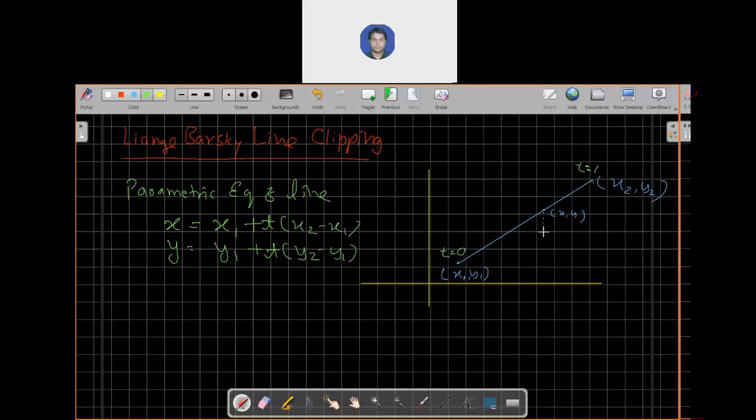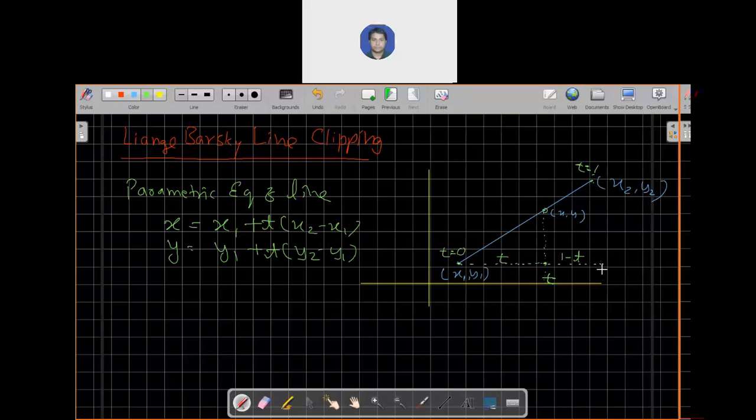So somewhere at this point, the time is t. You have traveled from here to here in t time, and the remaining time is 1 minus t. At this point you have reached time unit 1, and at the initial point your time is 0. So you have taken t units of time from the initial point to the point x, and the remaining time you will take is 1 minus t, because the end time is 1.